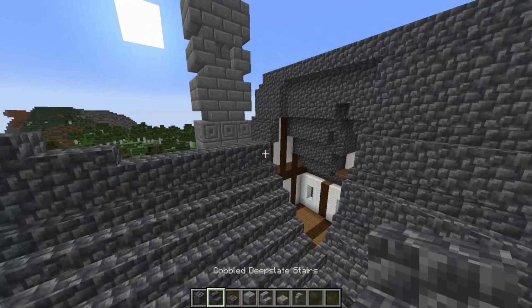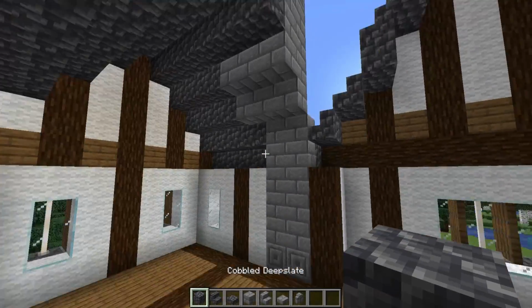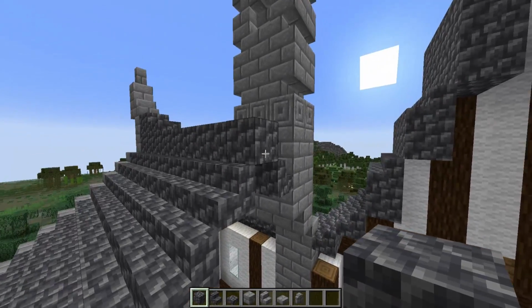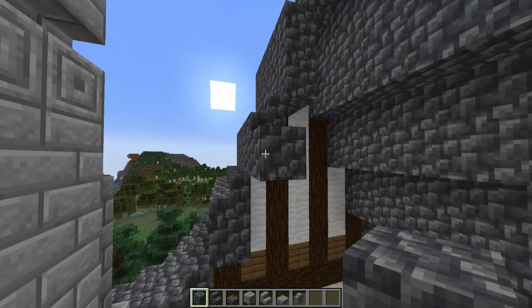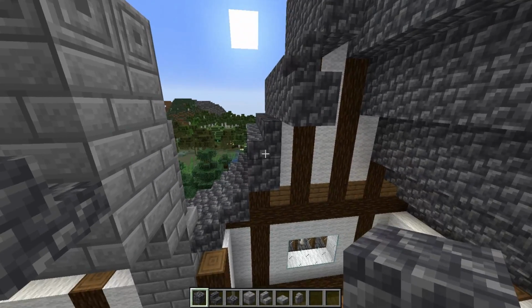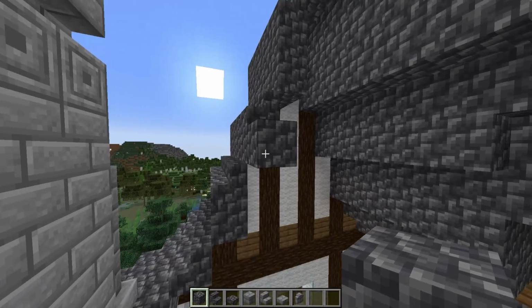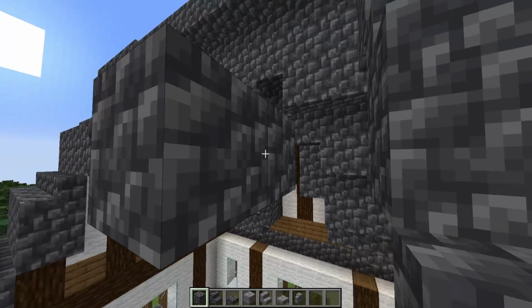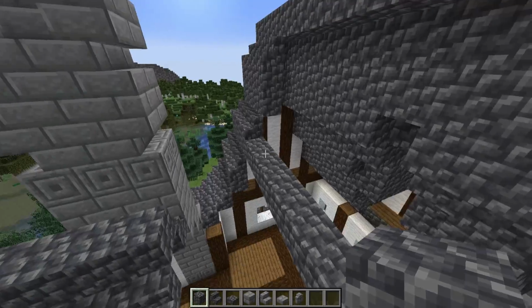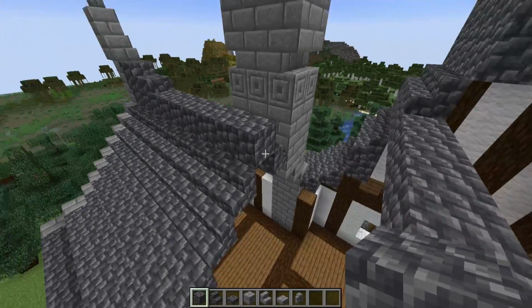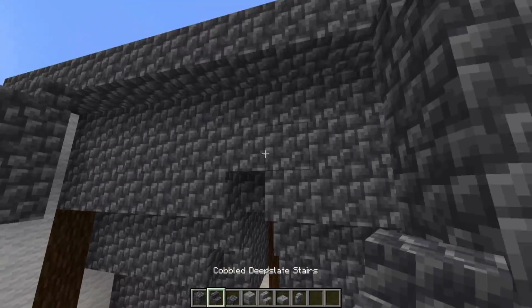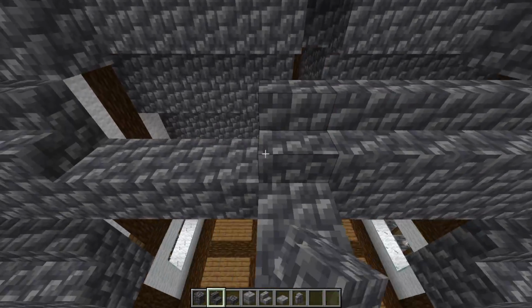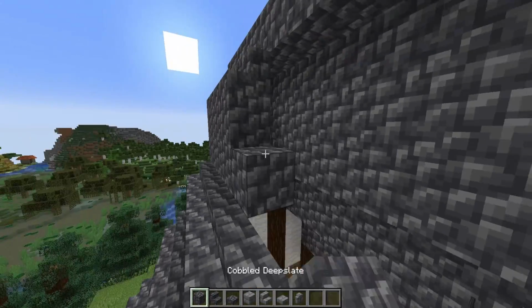To fill in this hole at the back of the roof, you need to line up this block here with where it would meet on this wall, which is this upper level of the 2 sets of block stair combos. You can build straight across this point here and connect the other roof to it. Then you can fill in the rest of the roof from above this point.